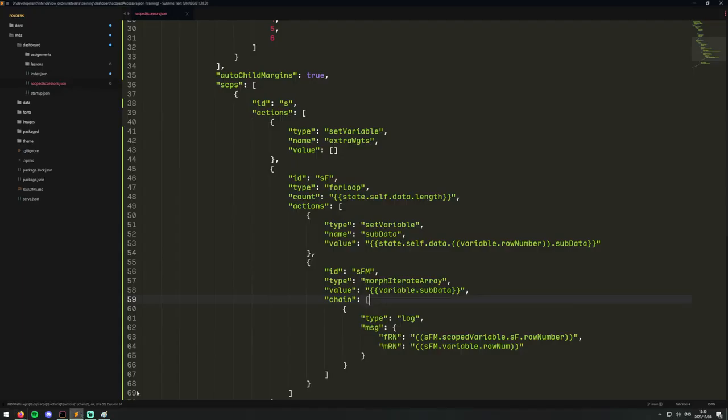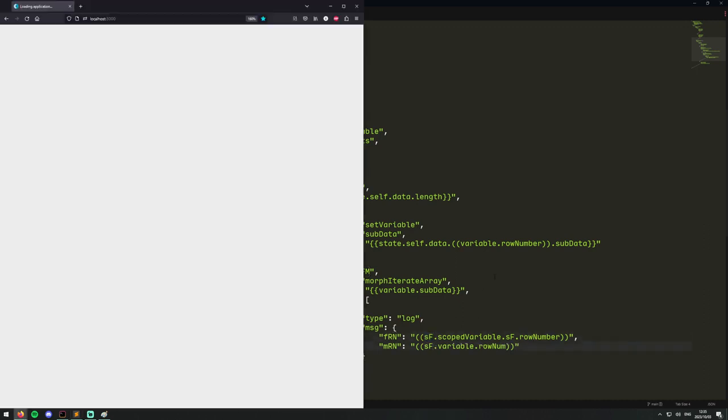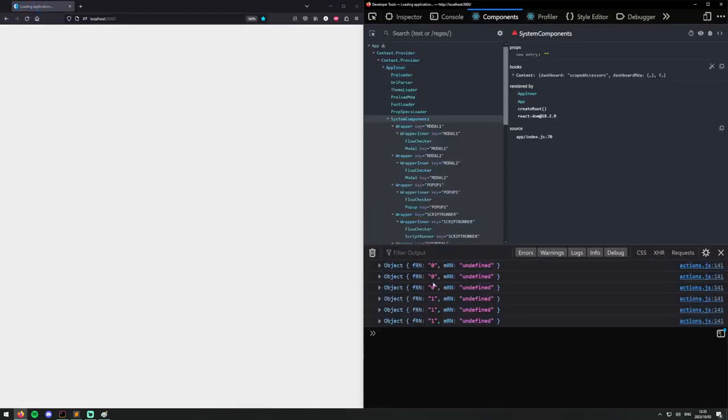Those obviously being the row numbers. Let's see what happens when we replace this SFM over there with SF. Now you'll see that the first one still works properly, the second one does not.